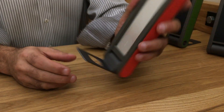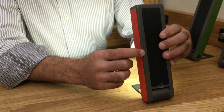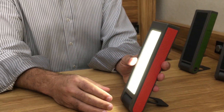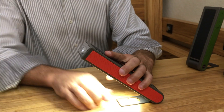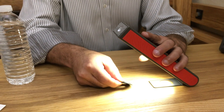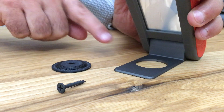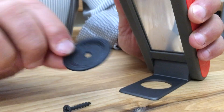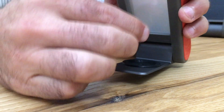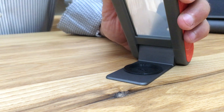The Helio has a stand that can be used to hold the lantern in place or to point the solar panel towards the sun. It has multiple positions — for example, the lantern can be held up, held down, or pointed at something very small so you can examine things at very close range. The stand also has a hole used for a variety of things, including a mounting clamp that fits in the hole and screws down to a flat surface — a wall, table — holding the Helio in place for semi-permanent usage.